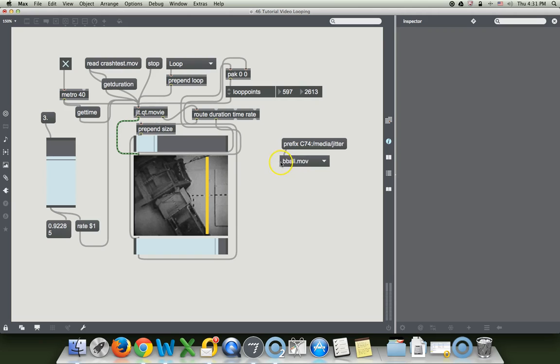So how do you know how to type movie in there? Well, it's kind of a long story, but if you went under here to the... I'll explain it another time. We don't have time for that today.